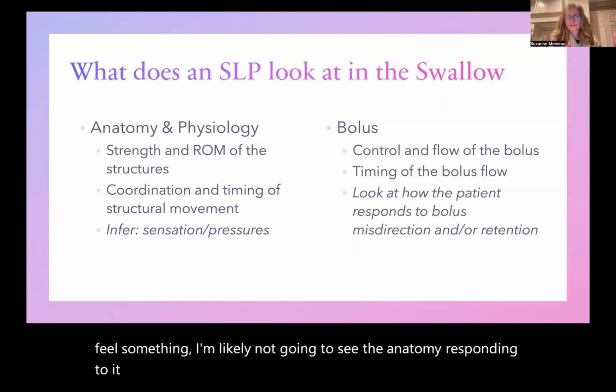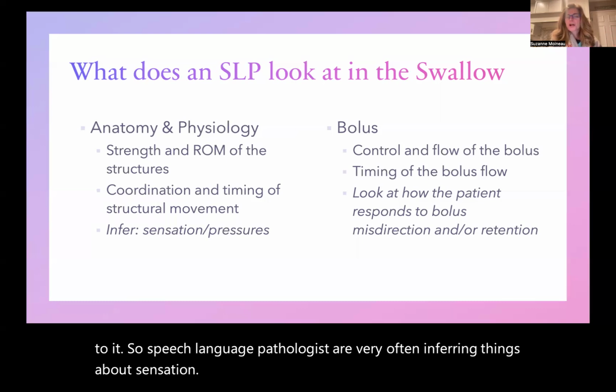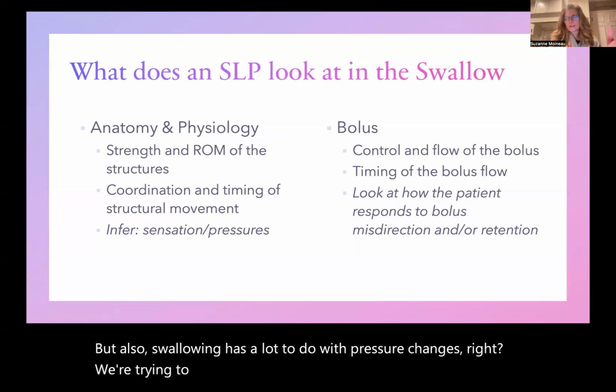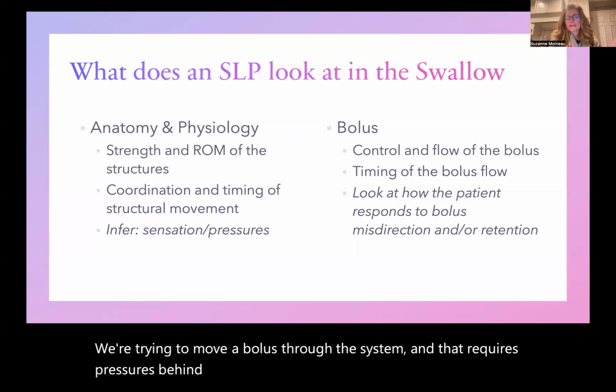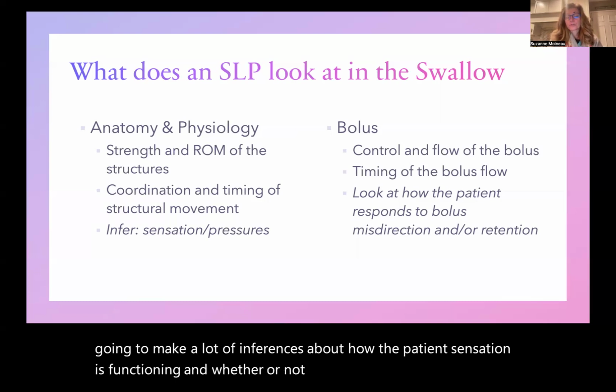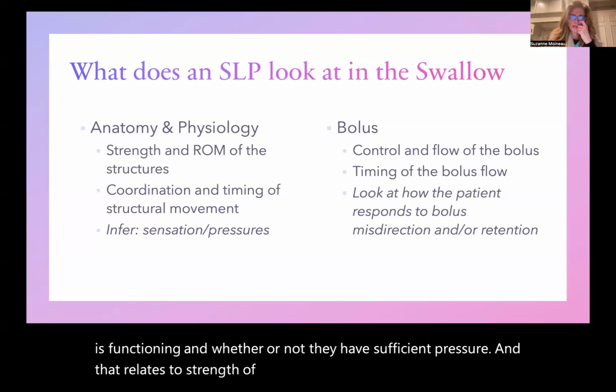So speech language pathologists are very often inferring things about sensation, but also swallowing has a lot to do with pressure changes, right? We're trying to move a bolus through the system, and that requires pressures behind the bolus in order to force it down. So we're going to make a lot of inferences about how the patient's sensation is functioning and whether or not they have sufficient pressure. And that relates to strength of the structures and range of motion of the structures to move this bolus.